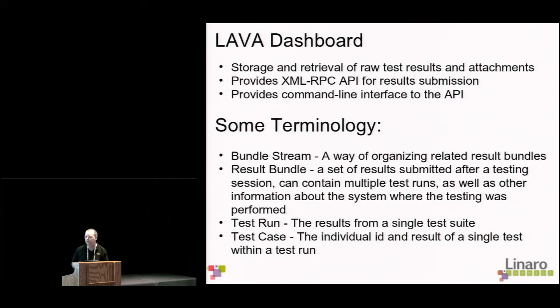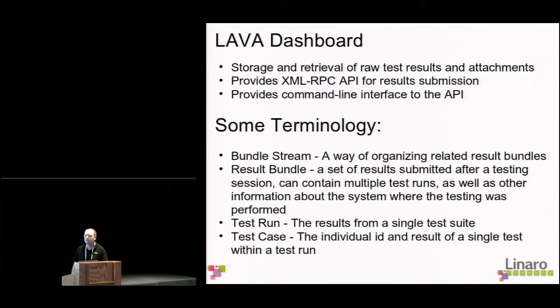So some terminology to go over here. It's really hard sometimes to find the right set of terms to describe something because it seems like all of them are already used in 30 different places. So when I talk about these things, just to level set what terms I'm using here, when we talk about a stream or a bundle stream, it's just a way of organizing result bundles. And result bundles are just a set of test results submitted after a testing session.